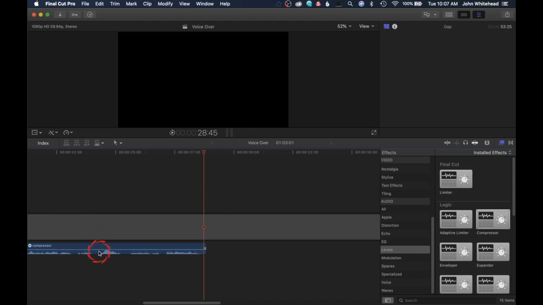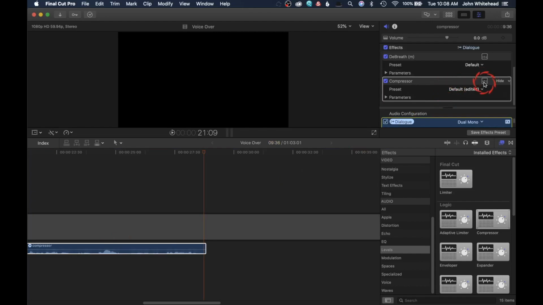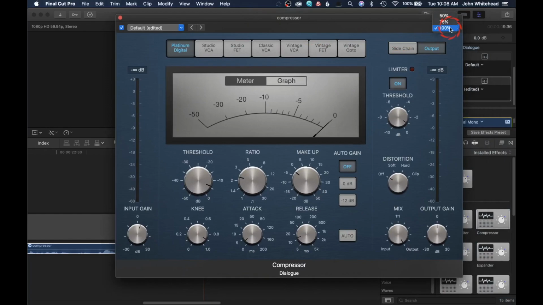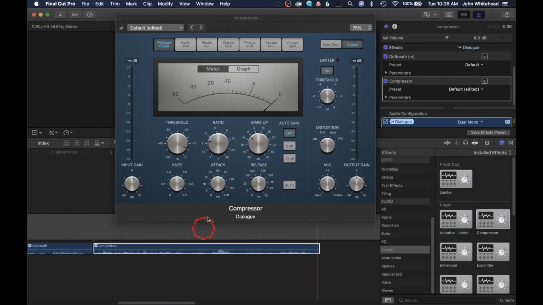So if you listen to this, you notice the whole entire gain has gone up a little bit, but right here where it got really loud, it's not clipping anymore. We've brought this back down to a reasonable level. Now, if we want to come back in here and change this, I can easily click on this and scroll down, go back over to the compressor, click on this file. I'm going to make this back at 75% here so we can kind of see what's going on here.